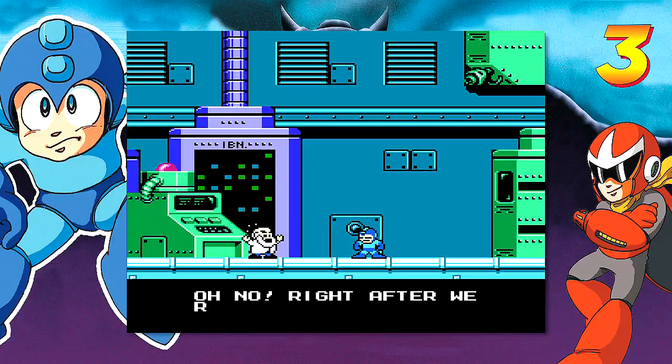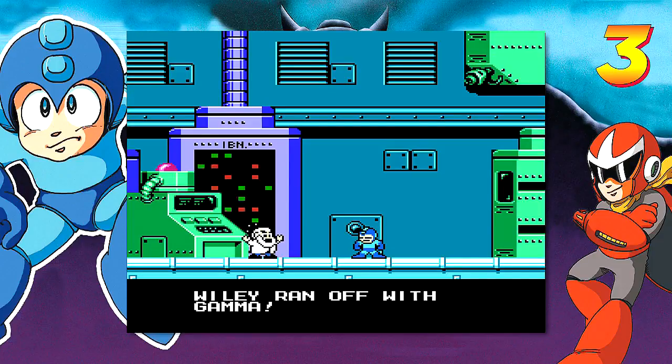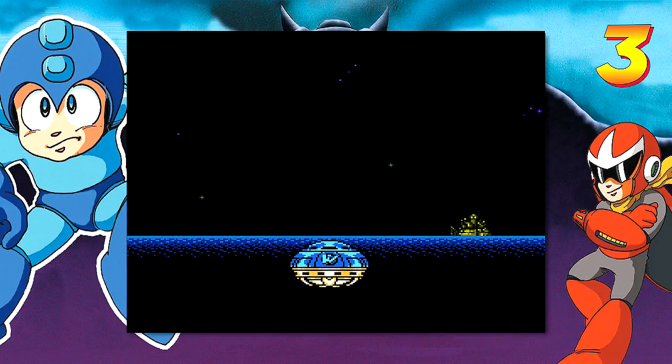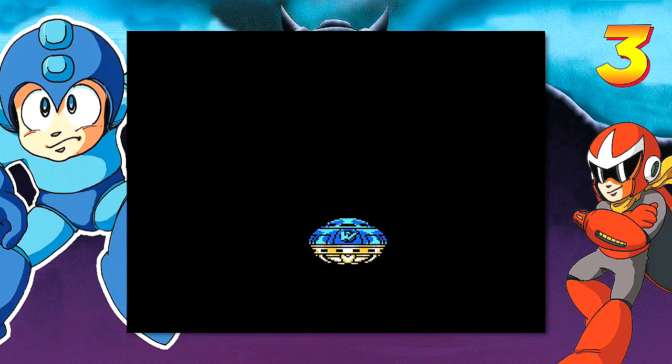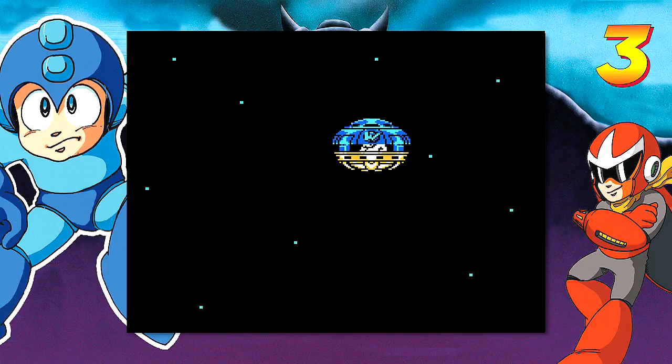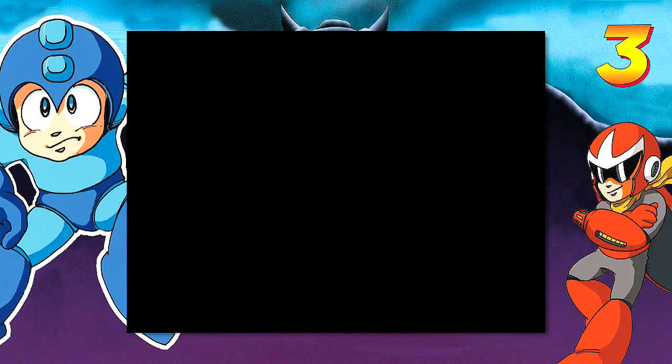Oh no! Right after we received the last element, Wily ran off with Gamma! Wily? Yep, it was a... Yeah, they couldn't even fix the spelling. Come on. Knew Wily had a hand in this. Guess we have no choice but to stop him. Let's go.